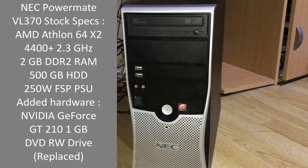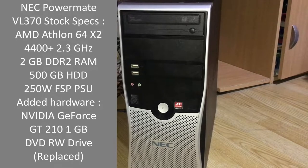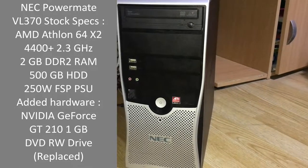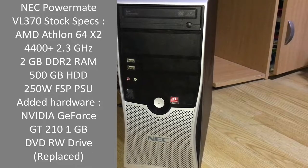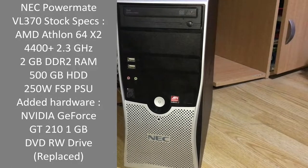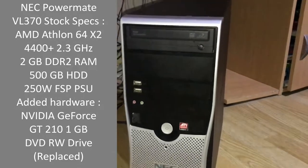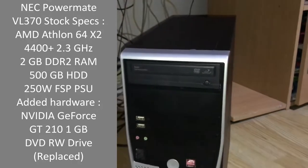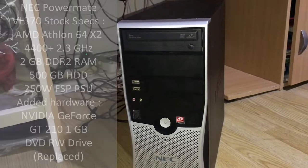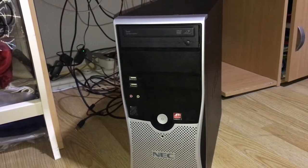The only thing that I changed was adding a GPU. I added a GeForce GT210 because this is the only card I have on hand that is powerful enough for Windows XP. And other components like the PSU and the cooler are stock. The cooler is proprietary, so it is stock as well. So everything else is stock apart from the GPU. And also I replaced the optical drive because the original one was not working, so I had to replace it with this one. But everything else apart from the DVD drive and the GPU is stock.